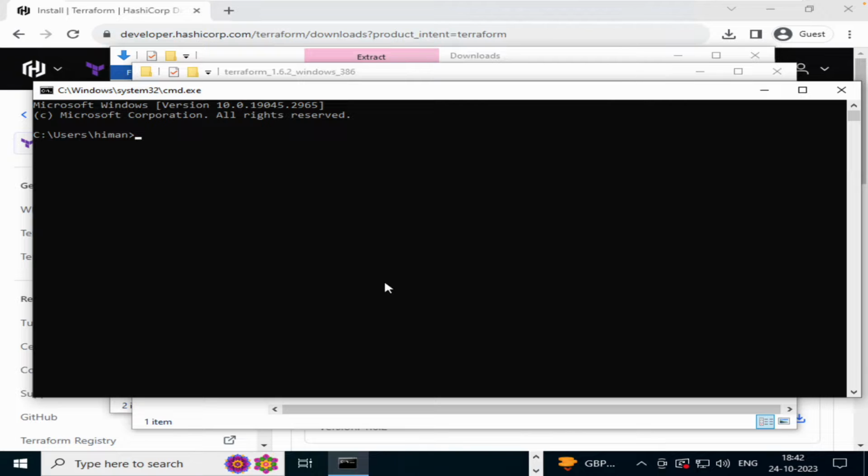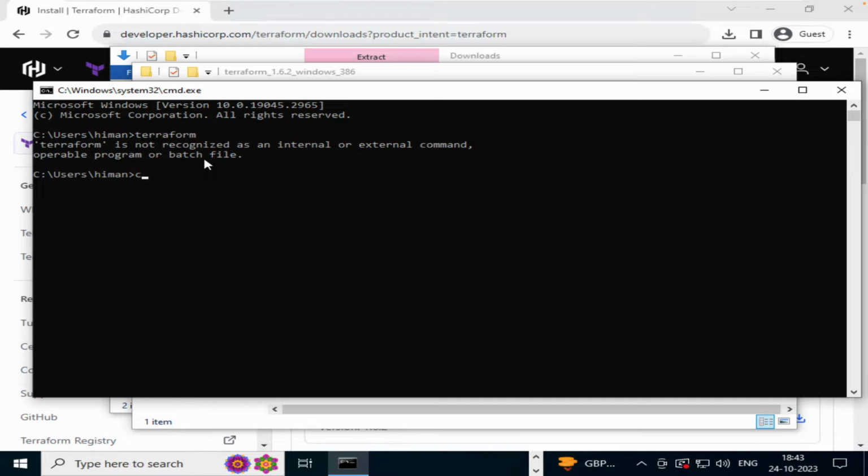I have to open the command prompt, and the binaries are available inside the Terraform directory, which is situated inside the Downloads directory. So if I have to access the Terraform commands or need to run the Terraform commands, I have to change my current working directory to the Terraform directory where the Terraform binaries are available. If I try to fire the Terraform command here in my current working directory, the Terraform binaries are not available, so it will not execute.